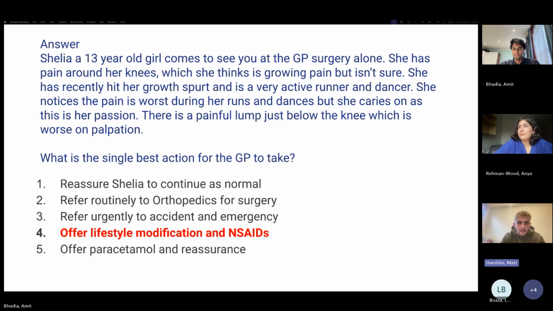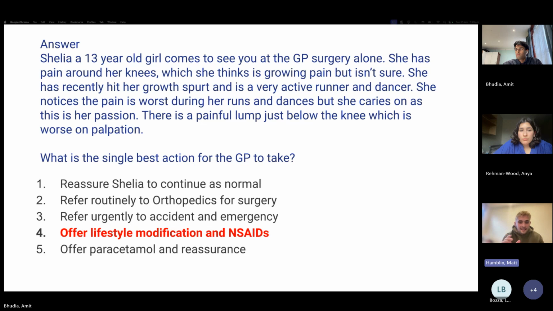Okay, so what's important in this vignette? So they're thinking it's growing pains, and growing pains is a bit of a misnomer because growing pains are actually benign idiopathic nocturnal limb pains of childhood. And the key for growing pains that you would see in a question is they're complaining of pains at night, but then they wake up the next day and they're feeling fine, and these pains aren't affected by physical activity. So you go on a run and you start feeling pain, it's probably not going to be growing pains. And lots of GPs do like to just shun people away with it's growing pains and it'll all be okay.